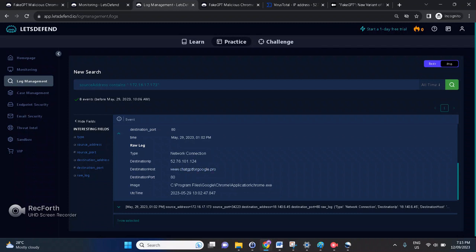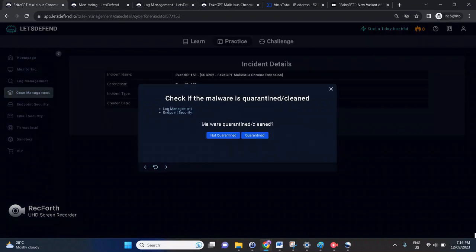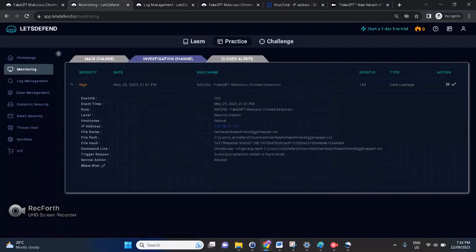We can notice there ChatGPT for Google Pro, seemingly not the legitimate ChatGPT domain. Okay, so there seem to be no signs that it was quarantined or cleaned. So not quarantined here. Then analyze the malware.